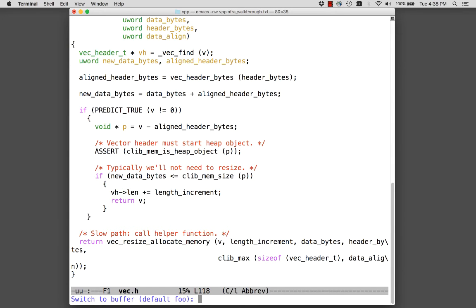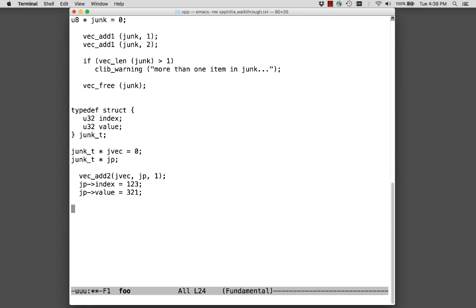Instead of vec add 1, you can do vec add 1 a, with a vec comma alignment, where alignment might often be CLIB_CACHE_LINE_BYTES.